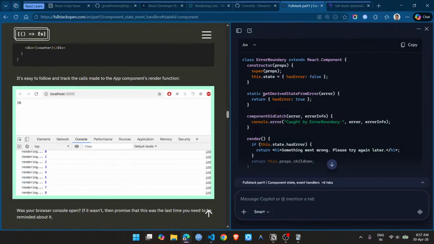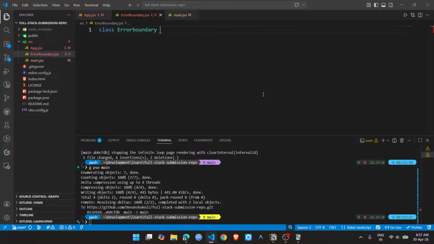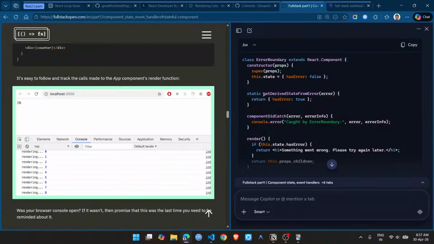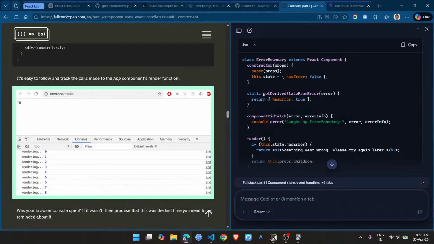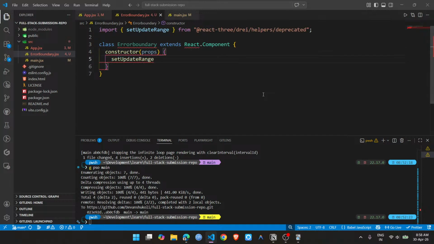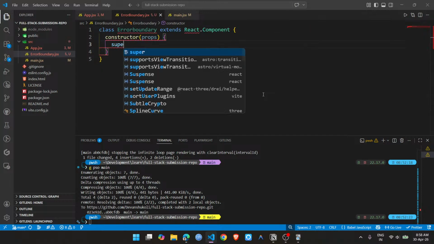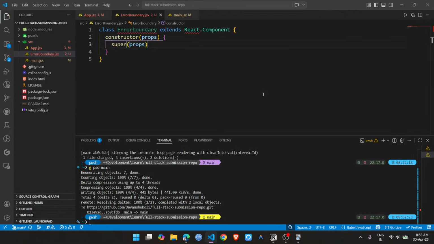So we have our class component, class ErrorBoundary extends React.Component, in which I am using the constructor method with props. I'm going to use the super keyword, super props.